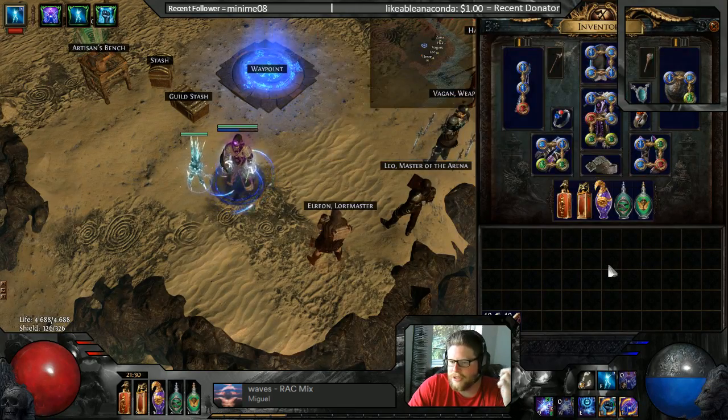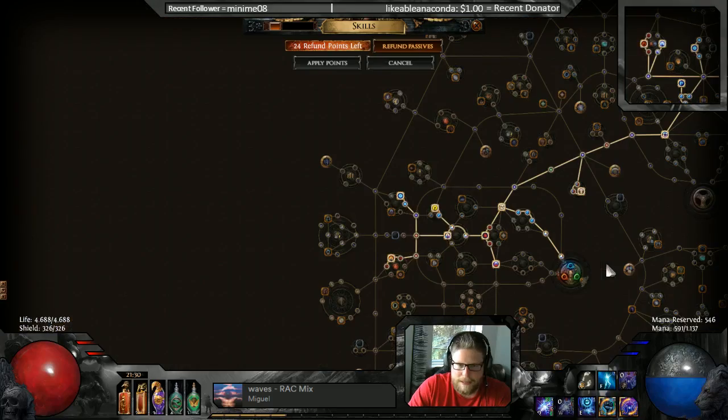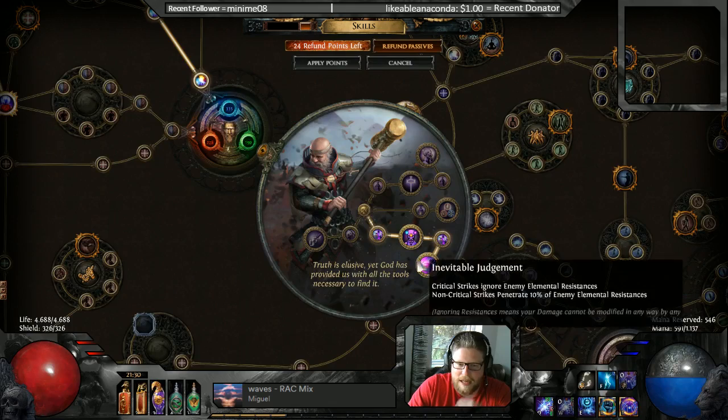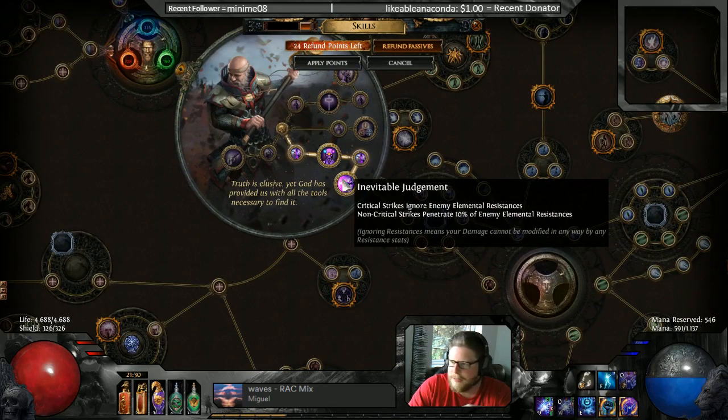And I also forgot to explain something very, very important with this build, and that's actually in the passive tree. It's about the crit. And why I'm going crit is that I have this note here. Let me hover over it. And what that note actually says, if you don't speak Path of Exile, is that if I don't crit, I penetrate 10% of the enemy's elemental resistance.